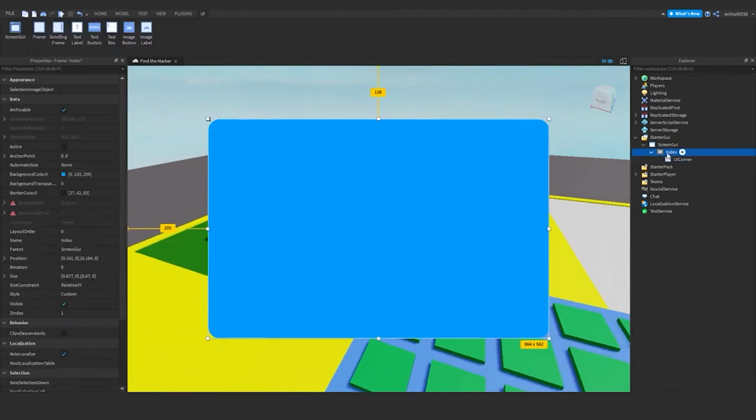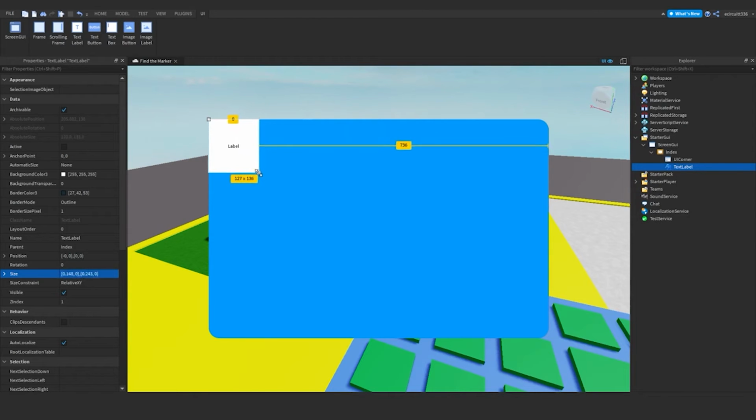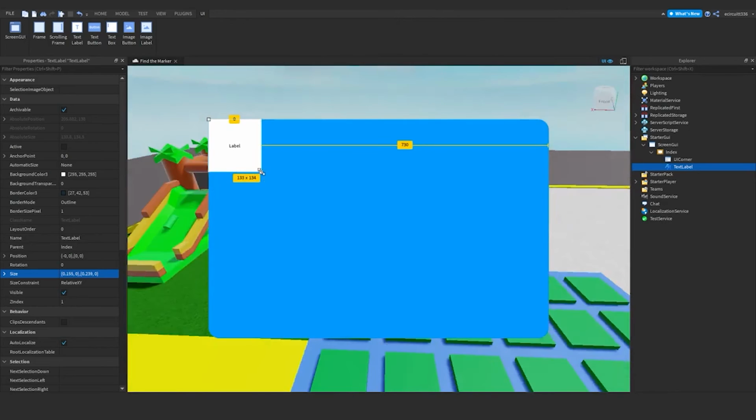That's a bit better. Now, if we go into our index, the first thing we want to add is image labels, I guess, or text labels. So I'm going to add in a text label. And this, you'll see in a minute, I'll set to 0.2, 0.2, 0, and rescale this to the size. So we've got 4 quadrants, so we're going to need 4 of these. You will see why in a minute. So I'm going to set this to maybe 150 by 150, like that. And I'm going to position it 25, 25, like so.